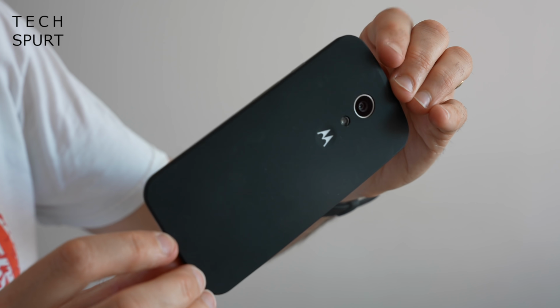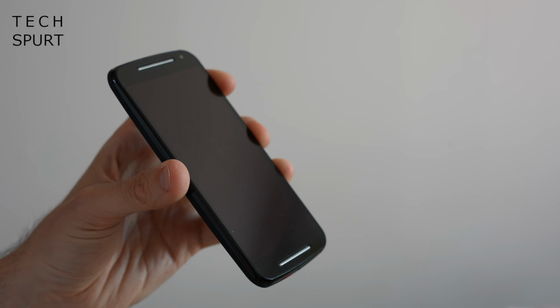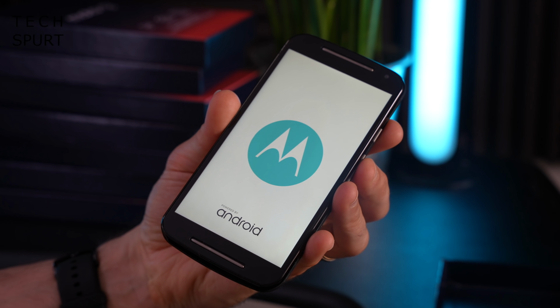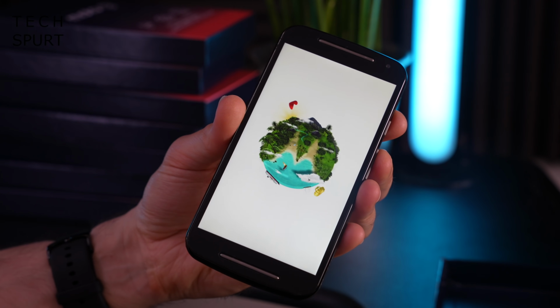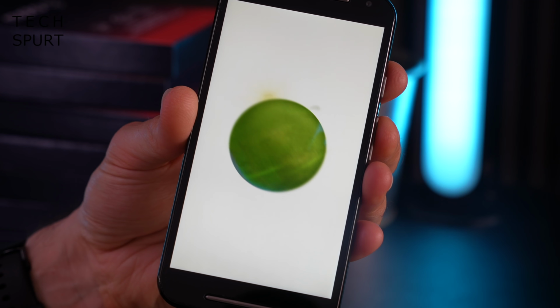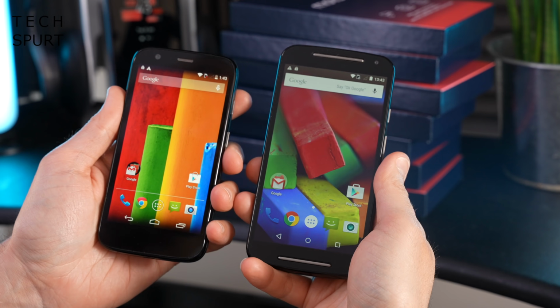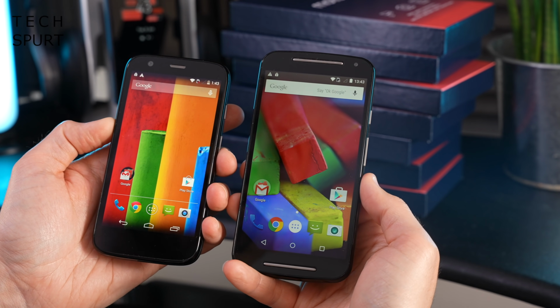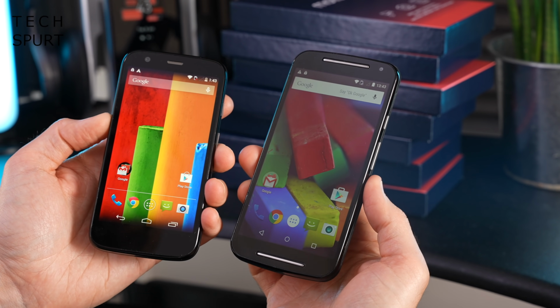It just kind of refines it in a couple of key areas. And one of the other big whoops was the fact that it expanded that display size from 4.5 inches to a mighty 5-incher. Apart from that, a quite similar design, once again with the removable back end, you got the headphone jack, all that good stuff. Another funky intro screen, of course, which is basically, I think, the same one as found on the original Moto G. So as you can see there, quite the size difference compared with the original Moto G.